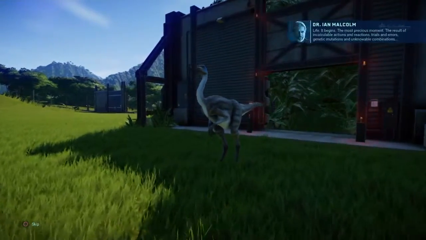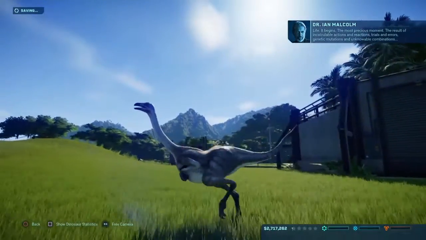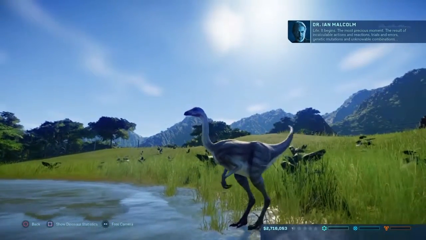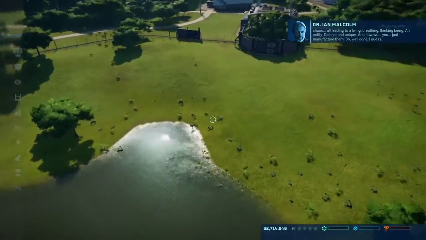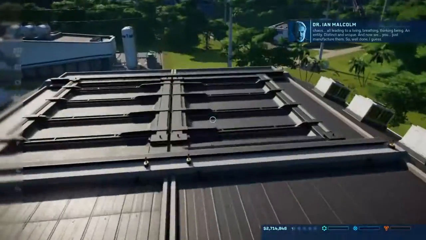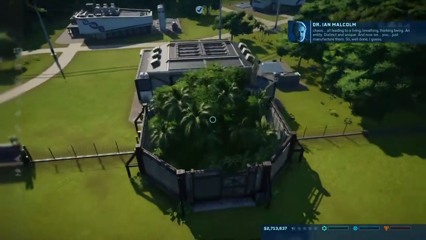Life. It begins. The most precious moment. The result of incalculable actions and reactions, trials and errors, genetic mutations and unknowable combinations, chaos, all leading to a living, breathing, thinking being. Look at you. An entity. Distinct and unique. And now we, you, just manufacture them. So, well done. I guess.